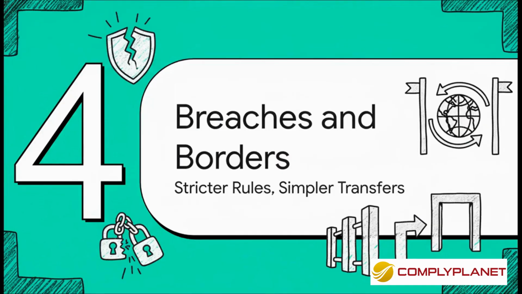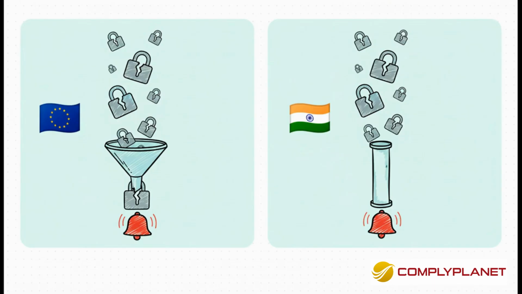All right, let's switch gears to two critical operational areas that see a huge divergence: data breaches and data borders. And it's a bit of a twist because one gets a lot stricter and the other, surprisingly, gets a whole lot simpler. With GDPR, you've got that risk threshold, right? You only have to report a breach if it's likely to pose a risk to people. While the DPDPA basically throws that whole idea out the window. The rule is black and white. If there's a personal data breach, any breach, you report it. Every single time. There's no judgment call, no gray area.